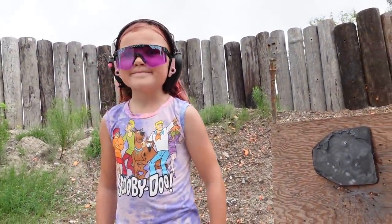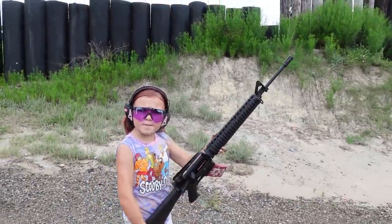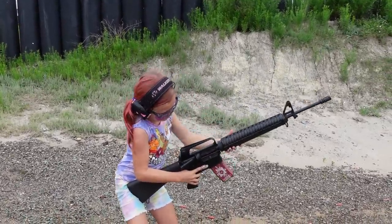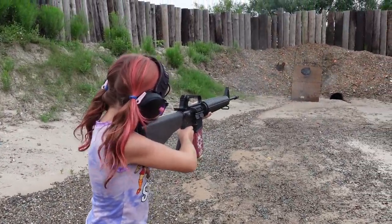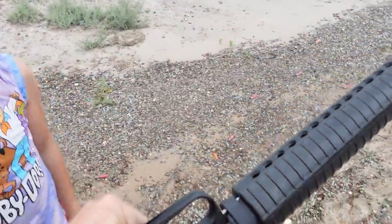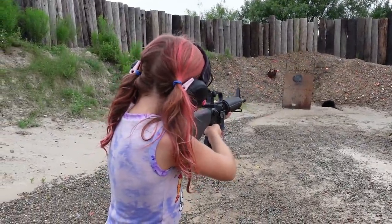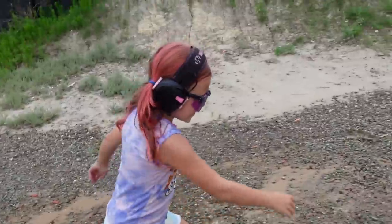Let's load up the 20-inch with M193 and do the same thing, make 10 holes. We got the A2 loaded up with six M193s because we only had six left, but we're gonna blast it. Oh, this is such a big gun. Not again — I think we're getting a light strike. I rechambered that light strike round. That's it, let's see if we got any more holes.